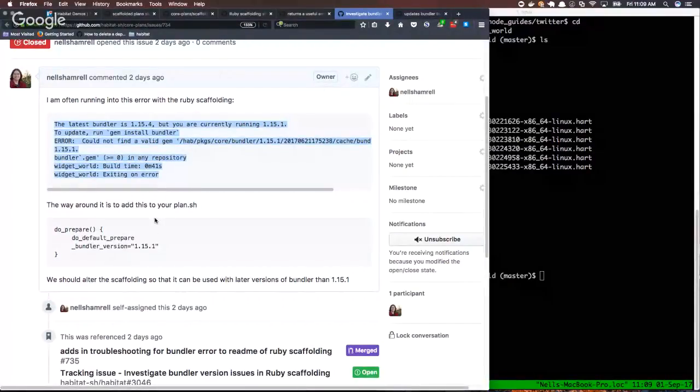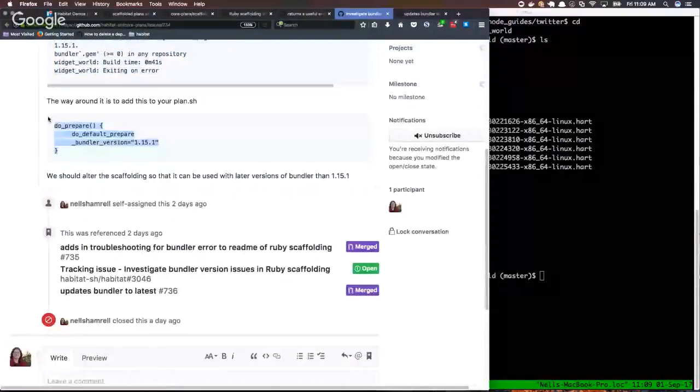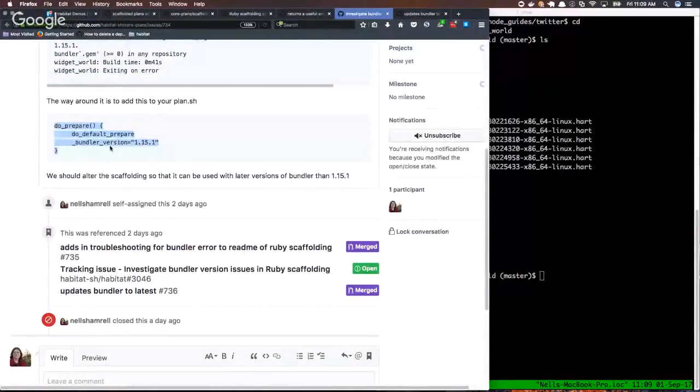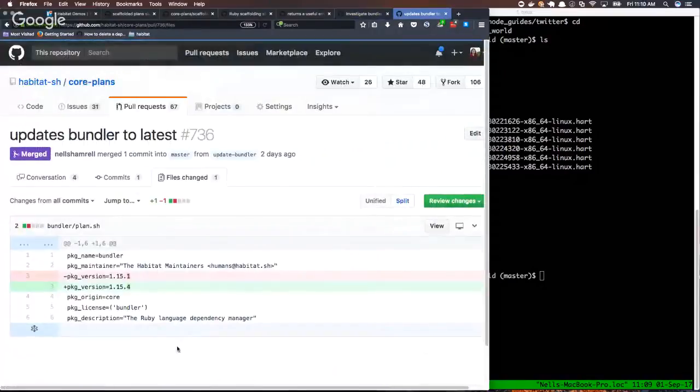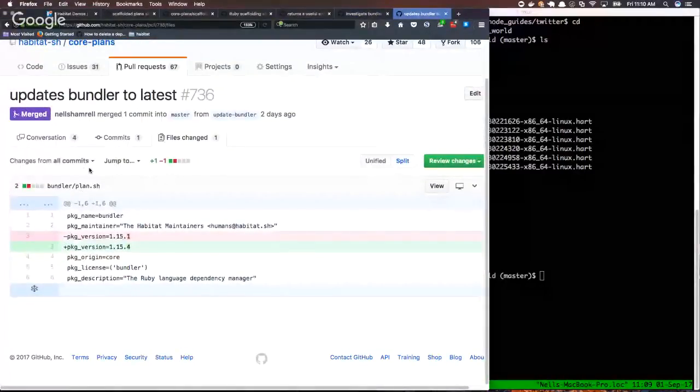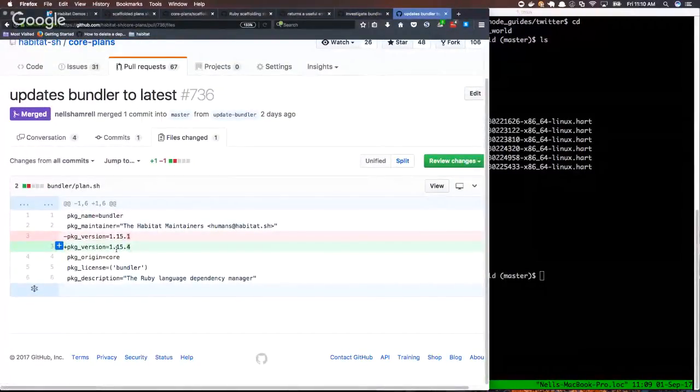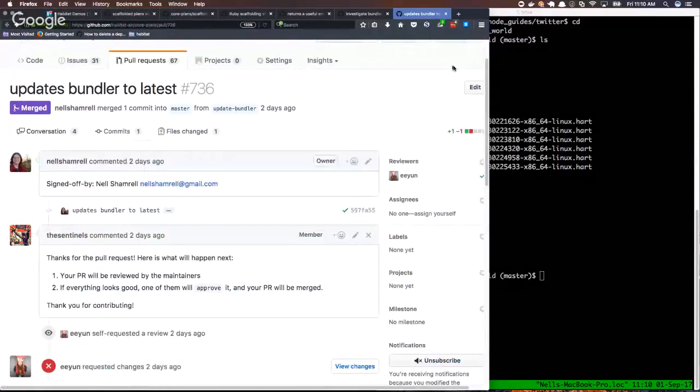So that's not great. There was a manual workaround to force it to use bundler version 1.15.1, but there are some nice features in the latest release. So what I did was I updated the bundler core plan to version 1.15.4, and that error no longer occurs. And that is it for me.